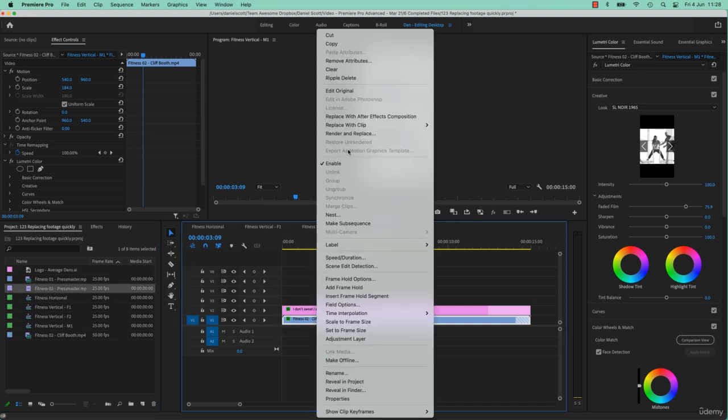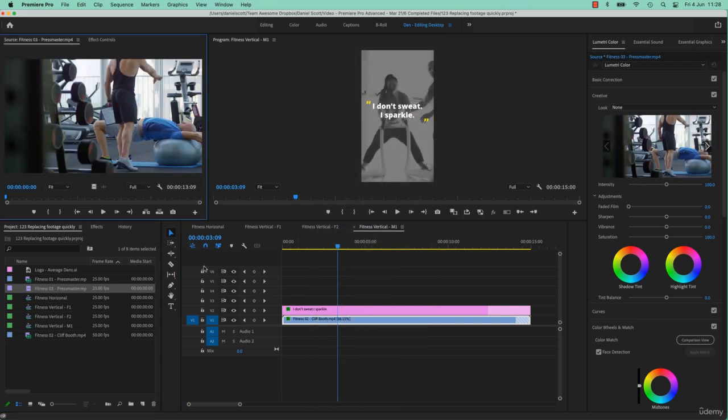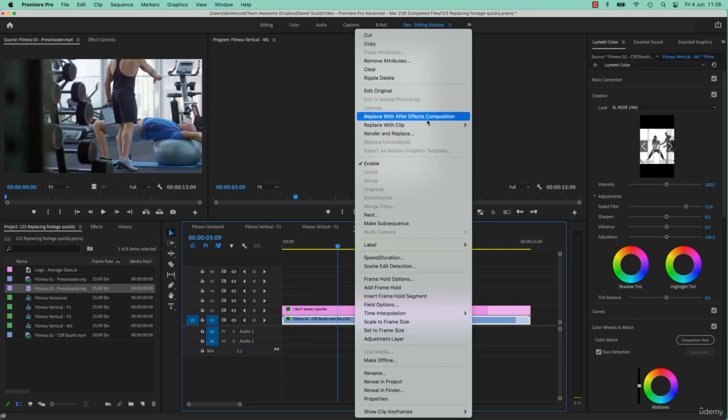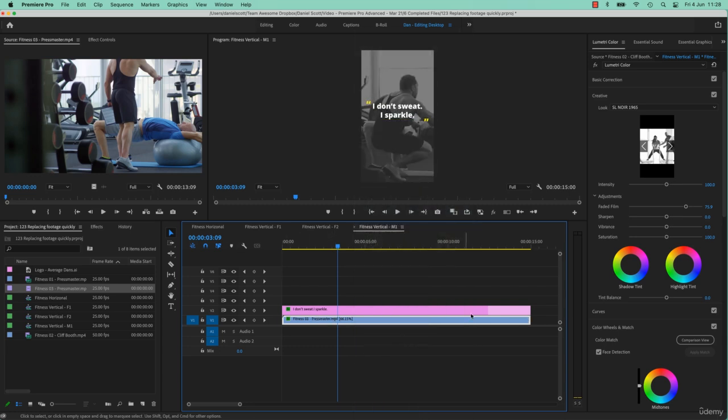Right click this one and say replace with what I've got selected in my bin. Or if you've got it open in your source monitor, you can right click, replace with clip from source monitor, please. And again, it brings through all the adjustments that I might have done to it and any keyframes. It's a great process when you are doing these bulk creations of things that are the same but slightly different. There might be marketing messages that change, colors, call to actions, the sale prices that you might be comparing with videos. Anyway, you get the idea.